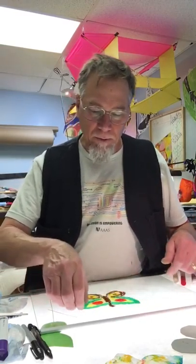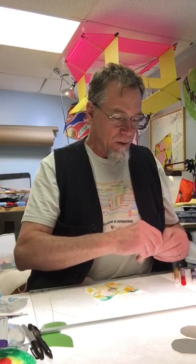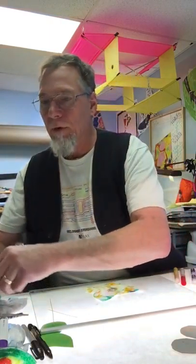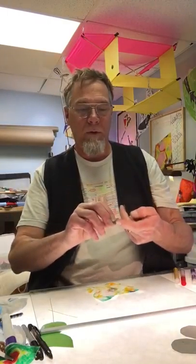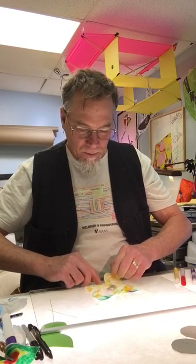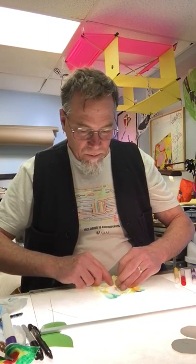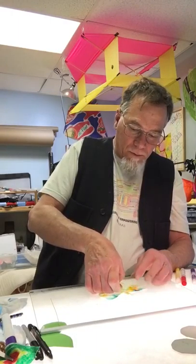I'll tell you what I'm going to do — I'm going to use this other one while I'm waiting for that one to dry. We're going to use this one that's already dried. I'm going to get some clean tape and start over. I get about an inch, cut it in half lengthwise — now I've got two pieces about an inch long cut lengthwise. I'm going to slide that under there. I'm going to get my stick again — it's a little longer this time.